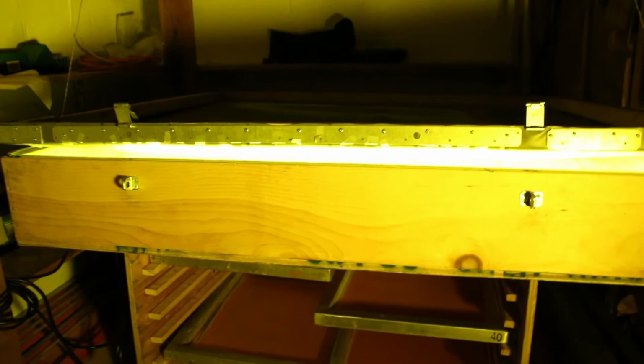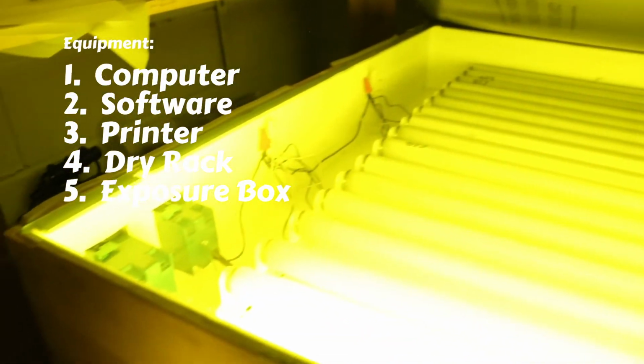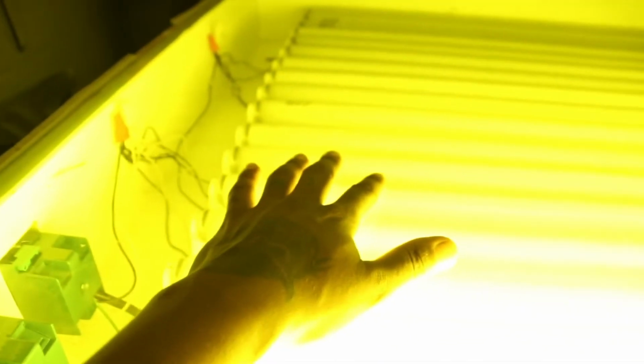This is my exposure box. It's just a box, so I felt confident that I could make it. I have several lights in here to expose my screen. It has a glass top, and I routed it into the wood so the glass sits right on top. Then I bought a row of lights and daisy chained them together. I have switches right here to turn the box on. For my timer, I just use my phone timer and unplug it. Save myself several thousands by making it myself.